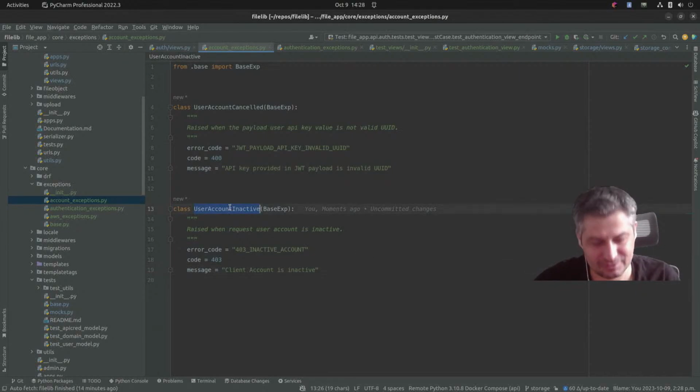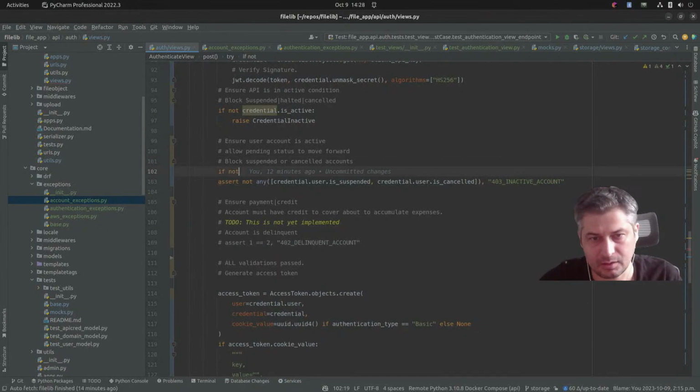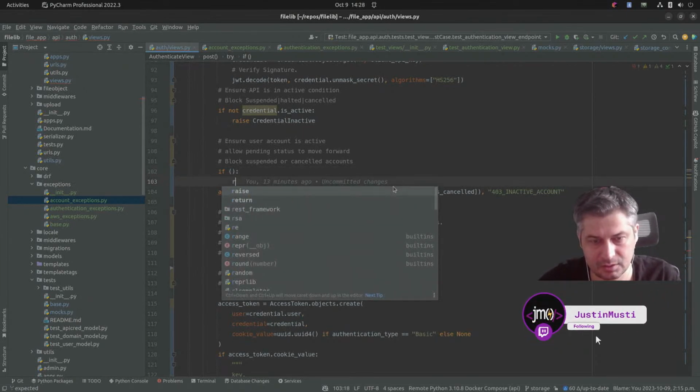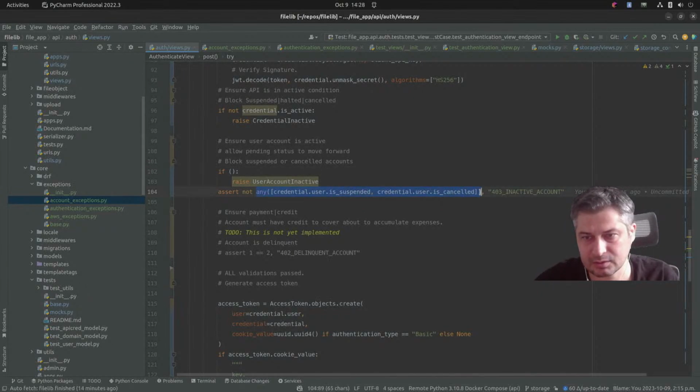All right, so now instead of doing assertions, if any of the following is there, we're just going to say raise this, import it, and then I'm just going to take this here, copy.